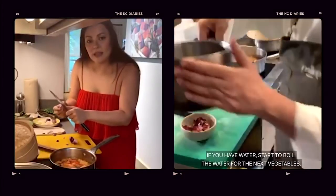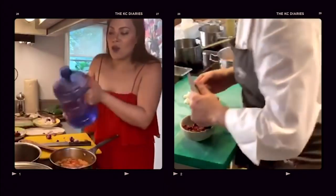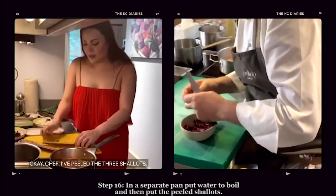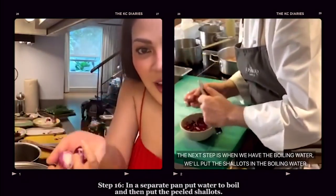If you have water, start to boil the water for the vegetables. Okay. So we have another saucepan. We'll put water in there, right? Yes. Okay, Chef, I've peeled the three shallots. What's the next step? The next step is when we have the boiling water, we are going to put the shallots in the boiling water.